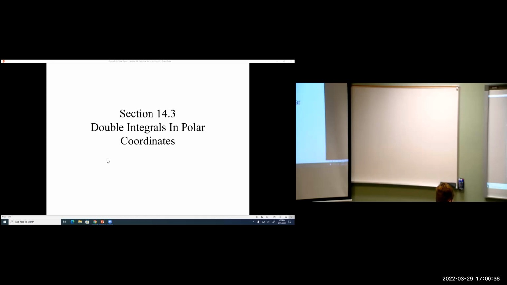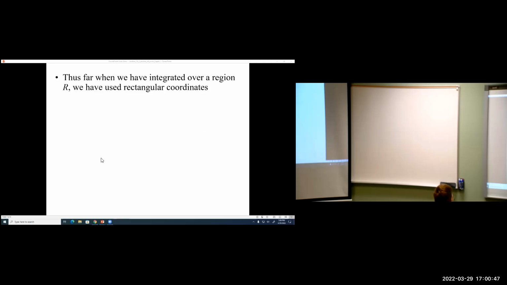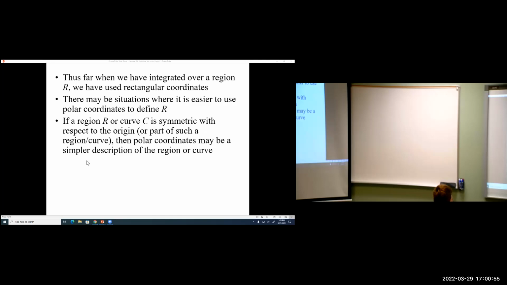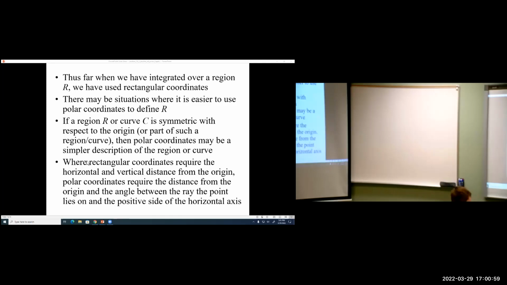We already talked about polar earlier when we talked about cylindrical coordinates, right? Cylindrical coordinates are polar plus the z-axis, so they're polar in 3D. We've actually talked about this stuff, so I'm not going to beat this part to death. But remember, we want to use polar when we have a region that is symmetric around the origin, something that's circular.